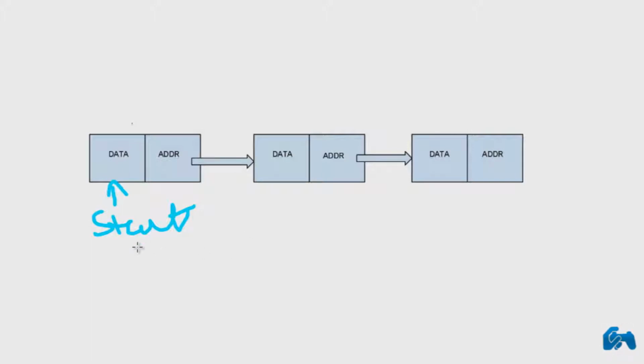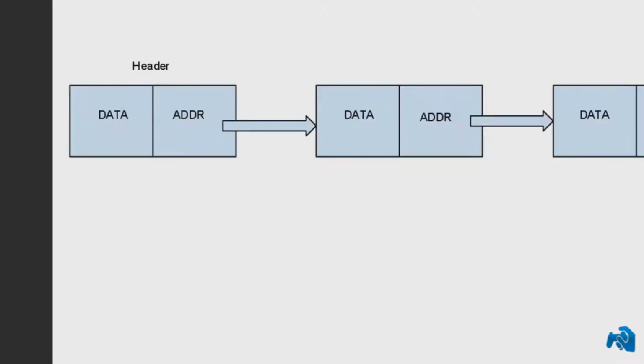Since we have a start of the list, we should also have a termination to the list. A termination is not a pointer or anything really complex. As you can plainly see, just assign the address of the last node as null. Assign this to null and you will know that the list ends over here. Now I would like to get started with the coding. I think I've covered everything, so I'm just going to start with the coding.